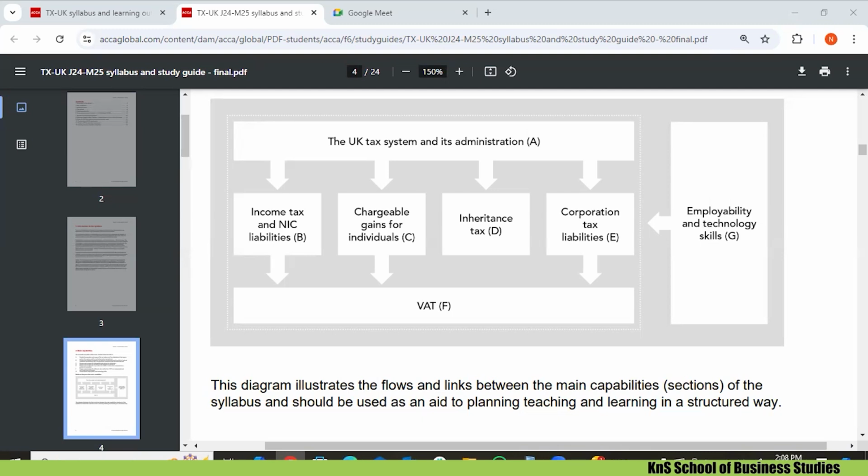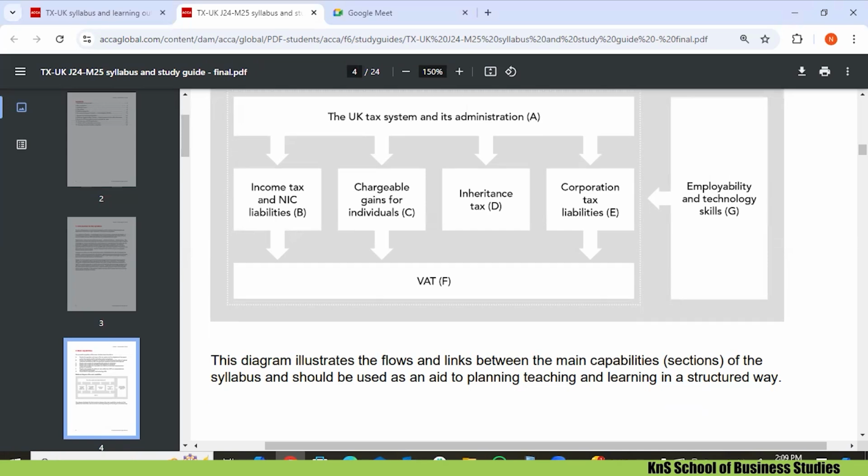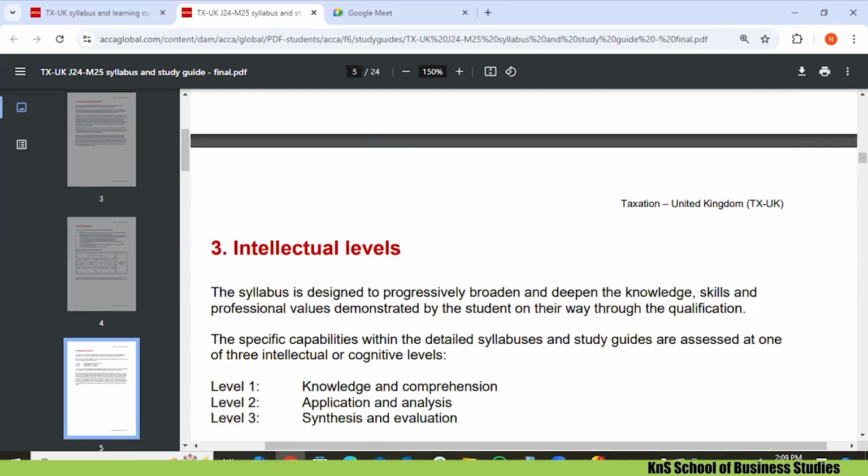When I am going to purchase any product, then I'm going to pay it. If I will not purchase that product, then I will not be paying it. And then obviously everything is connected with your practical life when you take up that role. So employability and technology skills: the purpose of every ACC exam is connected with real life as well. This is actually that simulation. Whatever you would be learning, this area is not tested separately, but it's a built-in thing. So over there, we would be discussing it. Okay, so let's move forward towards the study guide now.